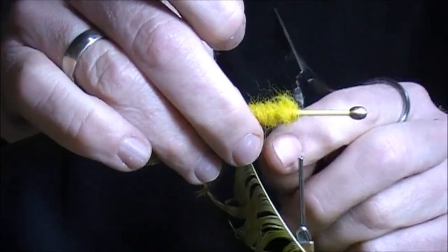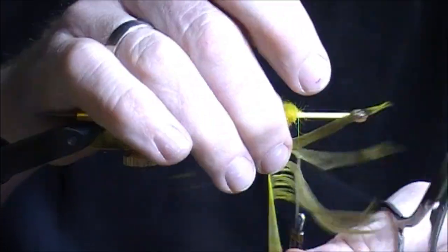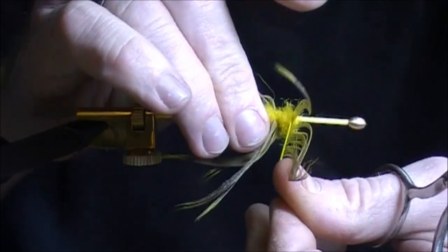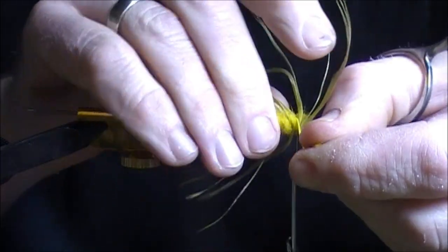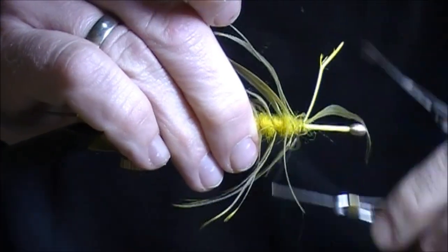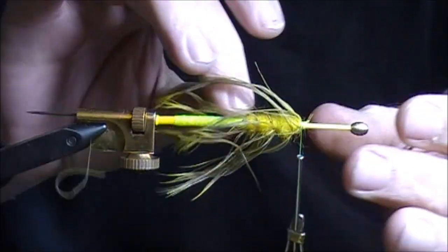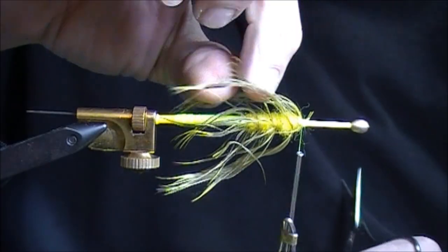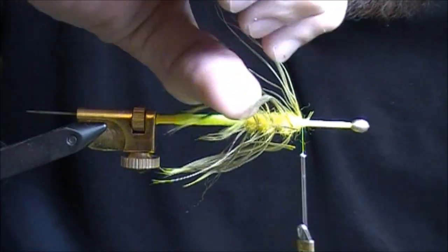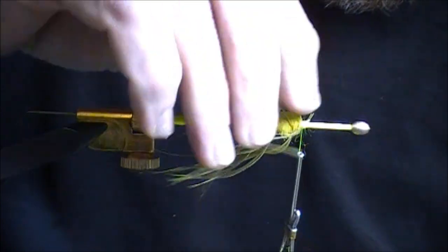We're going to take the yellow grey goose and wind it forward. You can see this goose has been slightly burnt, so the fibres will mat together a little bit, but they come apart quite easily, which is what we're looking for. Just secure it all down, pull it all back, and pull some of the fibres apart. It's a fine line when you're burning goose feathers — if you burn too much they become a frazzled mess; if you don't burn quite enough, the fibres still stick together. This feather probably could have used a little touch more burning. There's the underhackle.